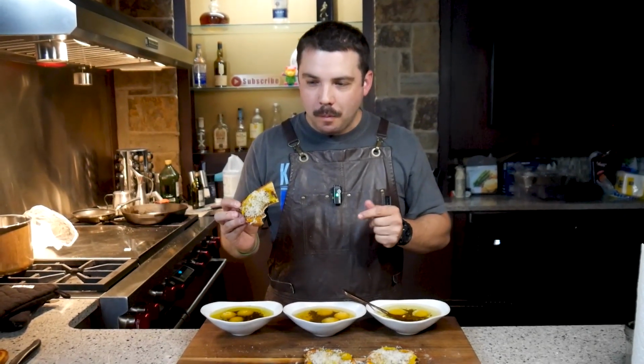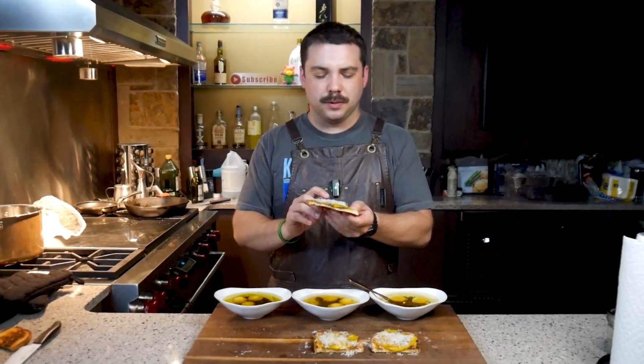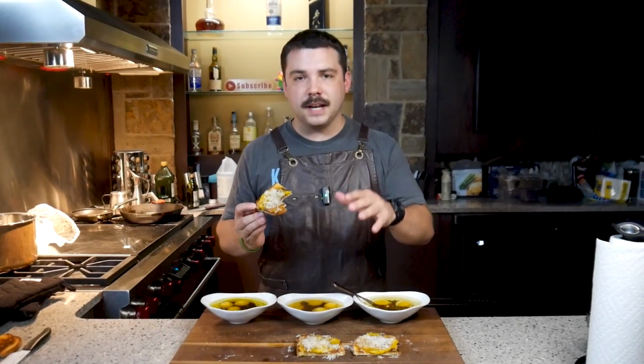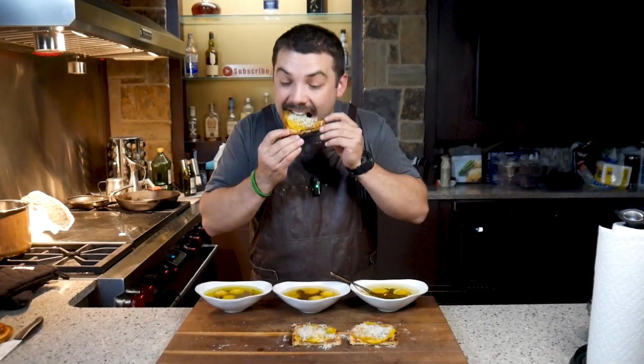Wow. Such a creamy, delicious texture to that. And then you have a little bit of that egg yolkiness, but also the parm, and that sea salt and pepper really makes it pop too. Olive oil wise, yeah, there's olive oilness to that. There's a little bit of herb to that. I'm definitely tasting it. It's very subtle, but very delicious. I could eat this every day for breakfast.